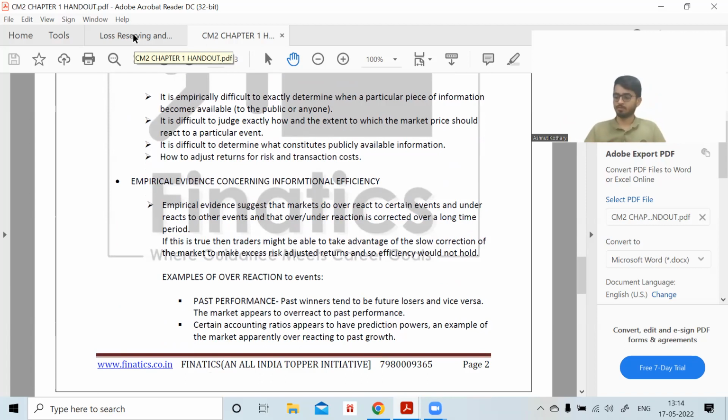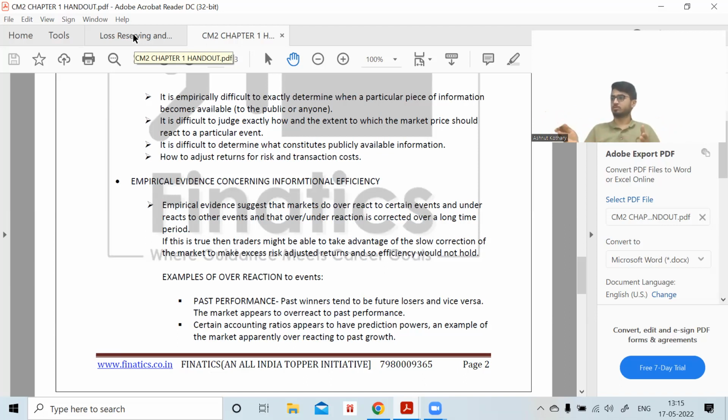For example, let me just give you an example. It is usually seen that if two companies merge, then markets might feel very excited. If two companies are merging, there might be certain cost synergies, costs will get reduced, they might experience economies of scale, and so on. So their stock prices increase quite a bit, but eventually it starts decreasing over a long time. So this could be an example of overreaction, where you might have overestimated the benefits of a merger, and then after the merger was actually done, the stock prices fell for a long period of time.